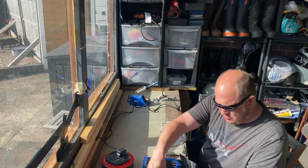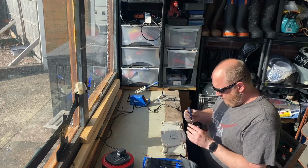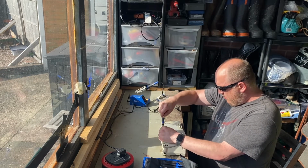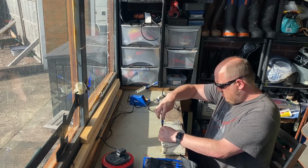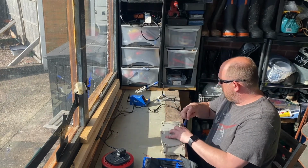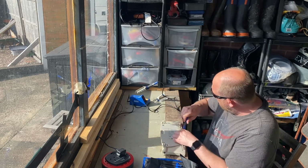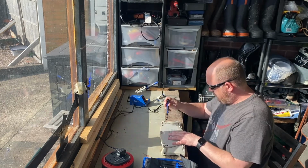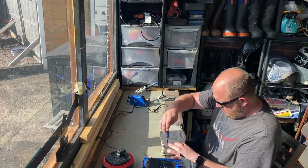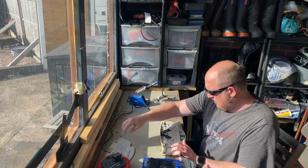So I need to take the bottom of the keyboard off. I need to split the keyboard. I'm not going to take the cable out because that was a pain. I've got my soldering iron warming up here. Some smoke coming from it, so I think it's warm enough. Now luckily I was watching back the video of the cleaning, so I kind of have a good idea of what I need to do.